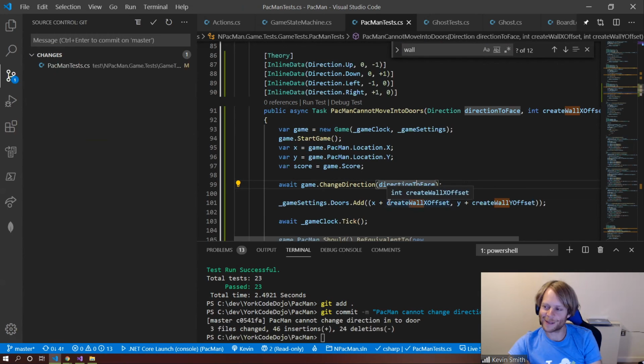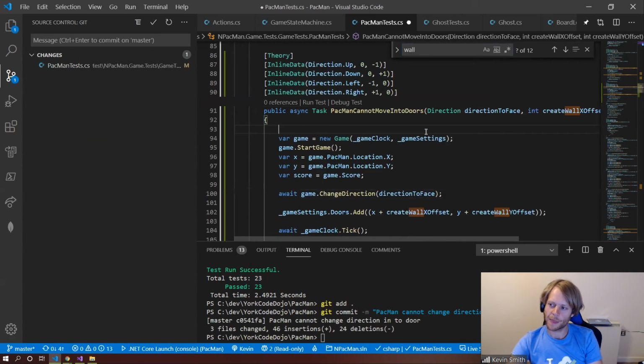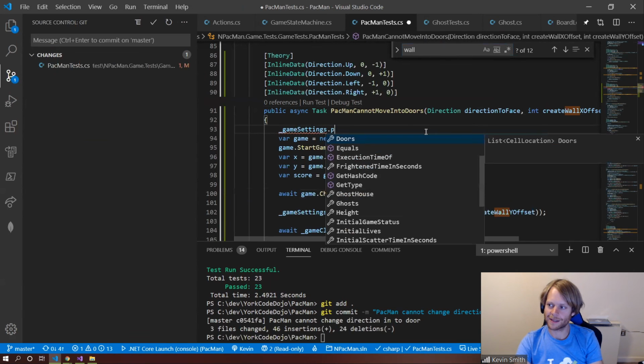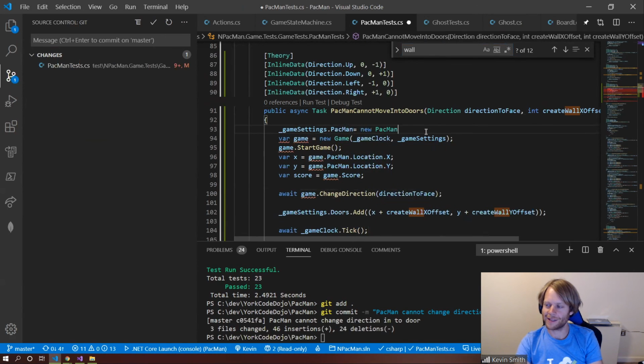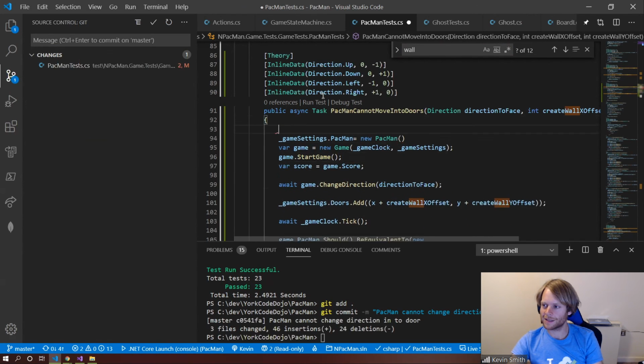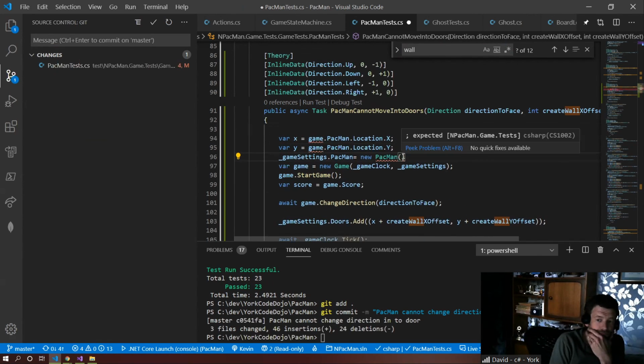No. So we're facing the direction... Oh yeah, I think the thing is you just change game settings to be... I think we just changed this, don't we? Where is PacMan this one? Oh, here. This is an older style test, isn't it? Yeah.